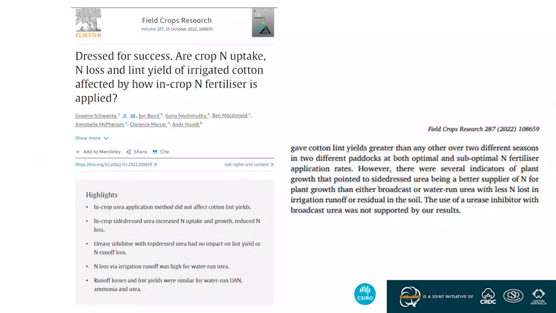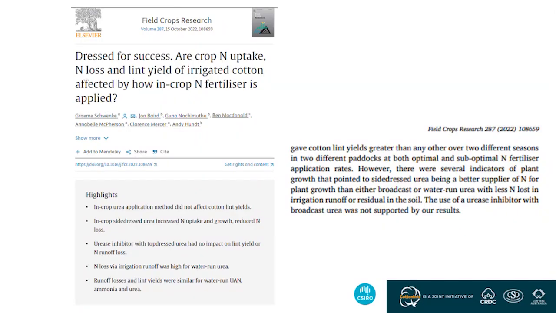So the summary I think Tim was trying to make from this paper is that the crop side dress urea increased uptake and growth and reduced losses. Obviously by delaying applications, and with the number of irrigations it's got to go through and the number of pre-waterings, it reduces the exposure to those conditions that are going to denitrify nitrogen in cotton or leach it. So if you're irrigated in sandy soils, you've got less losses, greater efficiency, greater uptake, which means you're getting more dollars return for the nitrogen you put on.